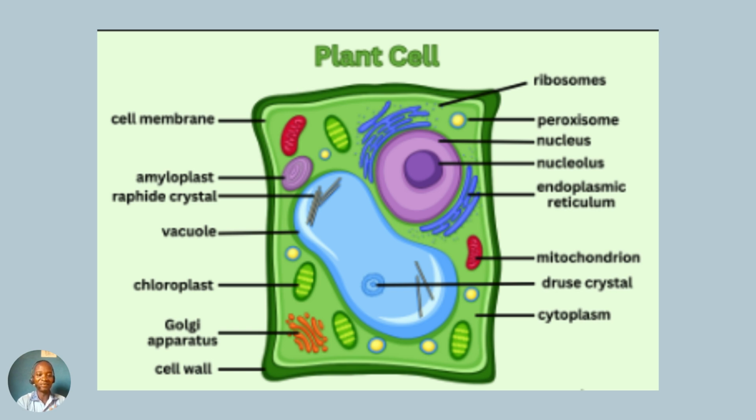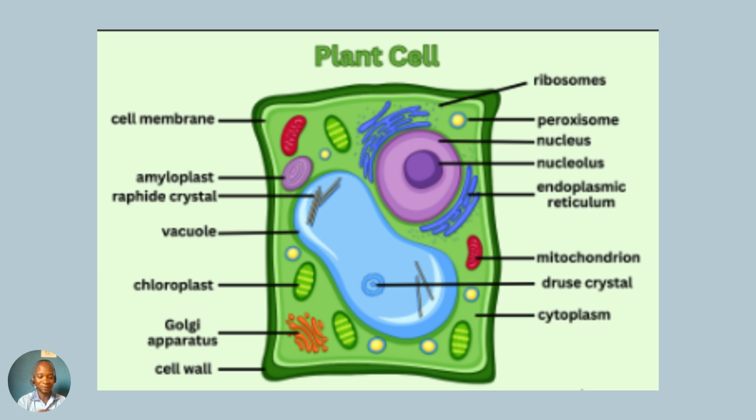A vacuole is very large. This is where the water is stored, and it gives the plants the strength that it uses to perform. Now the chloroplast, which is also a special component or organelle in the plant, allows for photosynthetic activities. So these are not the same in animals.